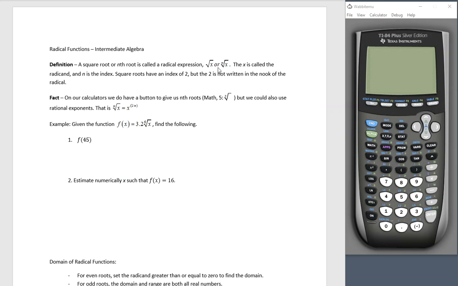n is called the index. Square roots have an index of 2. They're so frequent that we don't write them, like our logarithms with a base of 10. Square roots are used so frequently, we don't actually write the 2. Any other root, we have to write it. Absolutely have to, because if it's not written, it's assumed to be a 2.